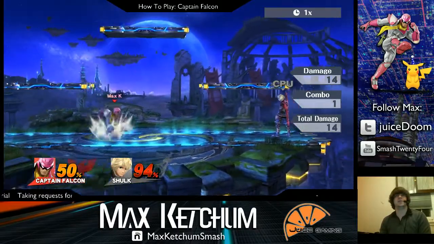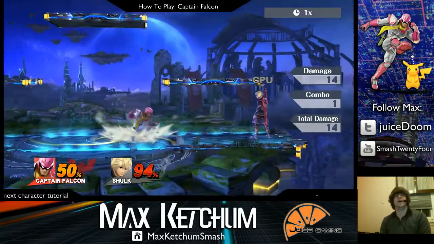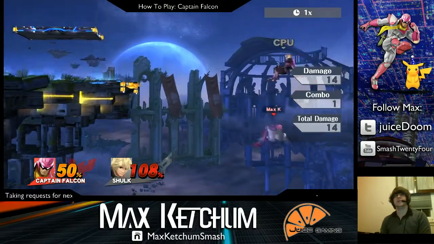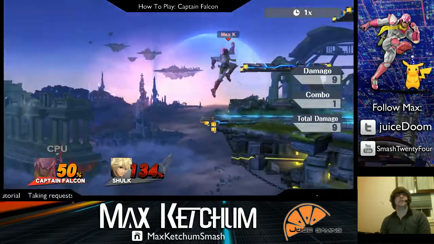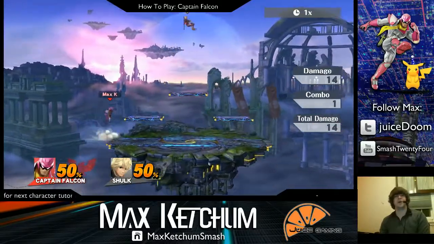Captain Falcon has so much aerial mobility, especially out of a dash, so dash, short hop, fastball, back air. It's also a great edge guard move. You can really go deep. Of course, kind of messed that one up, but here, you can go deep with back air. It's really strong. Oh my god, great KO move. One of your most reliable by far.